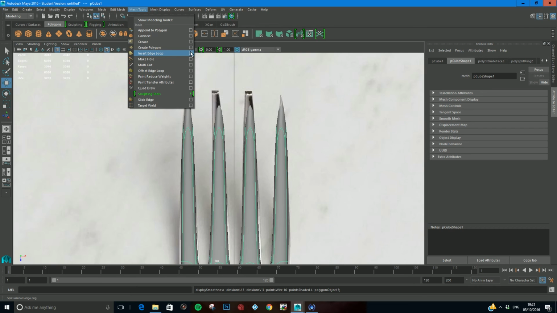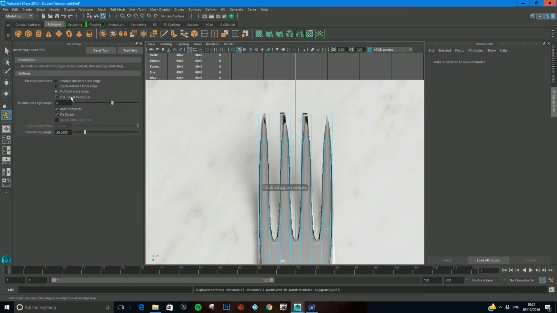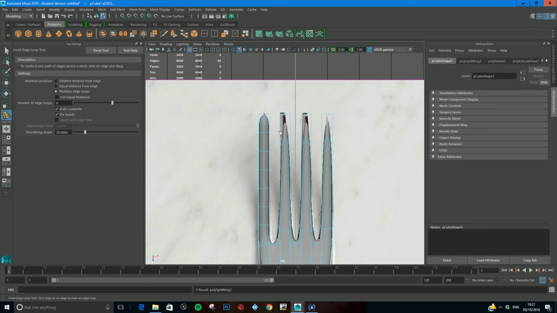we want to insert an edge loop sort of towards the end to kind of make it a bit more blunt. So we'll go to our option box, and we don't want to insert multiple, because if I just click in here, you'll see it's put in 6, and I don't want 6, I just want to be putting in 1 at a time. So I'm going to come and just click equal distance from edge, and then I can click inside of here and decide where I want it to go. So if I put it very close to the end, you can see I've got a very sort of blunt end, but if I put it more kind of down here, you can see it's still fairly sharp. So you just have a look where you want to put it.